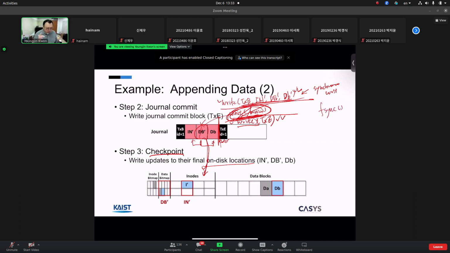When the file system or application calls fsync, the fsync operation involves this journal write operation. And it is maybe okay to switch the order if there's a way to identify this is an inode block, this is a data block, this is a bitmap. If there's a way, then it's okay to reorder.